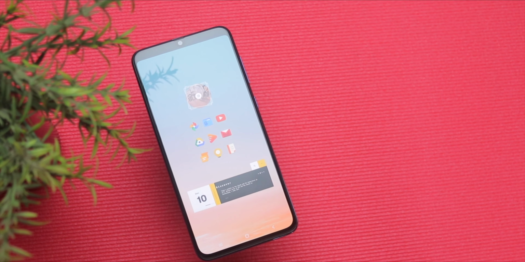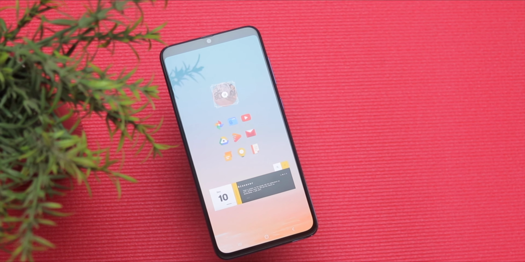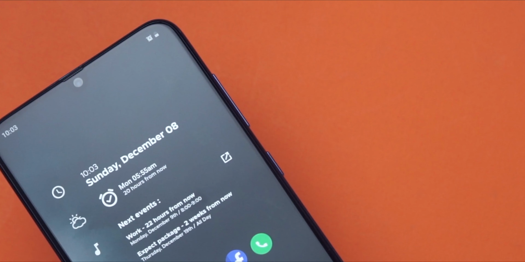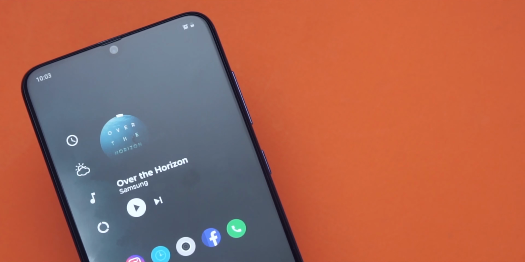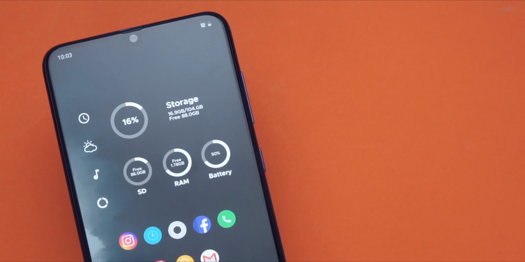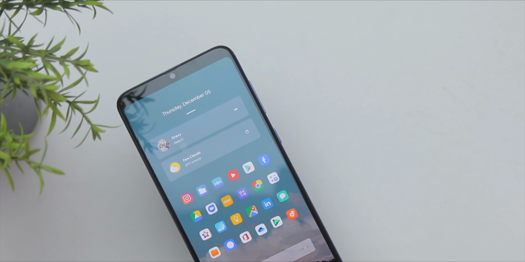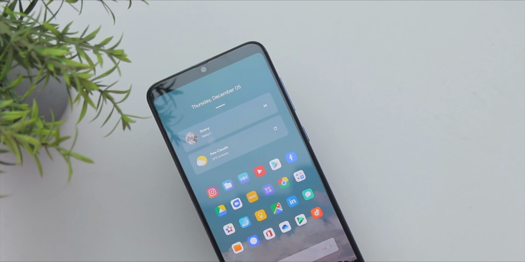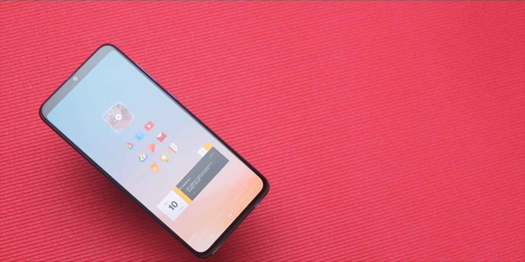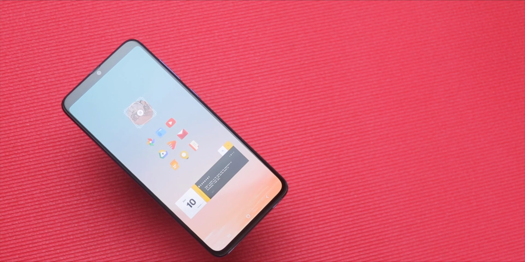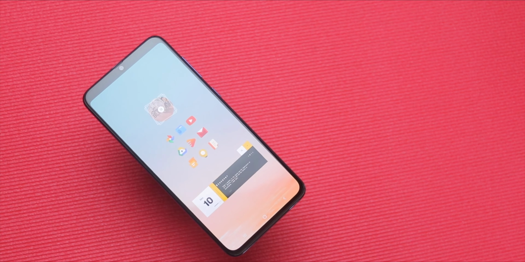Now this is our 9th episode of the best Android home screen setups of the week, and if you really enjoy Android customizations, I think you should check out my old videos because I have some of the best Android customization videos on YouTube, so make sure to check it out if you're free and if you do want to customize your Android device. Now we are on the 9th episode and I'm just super excited to share the setup with you guys.